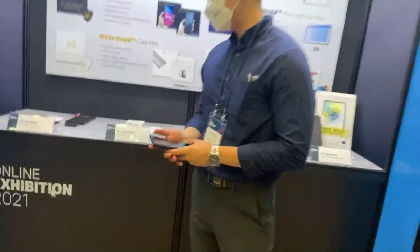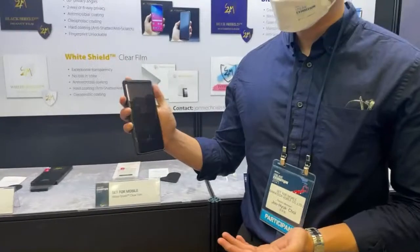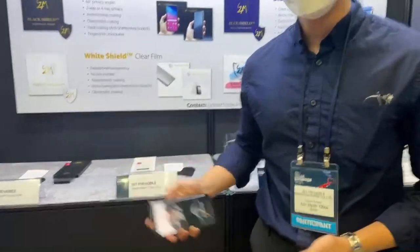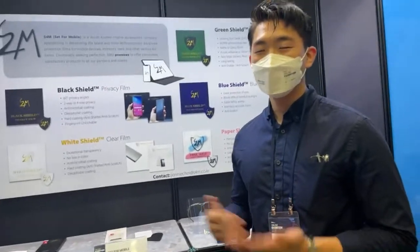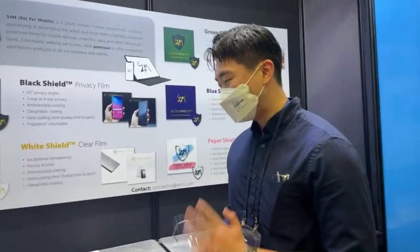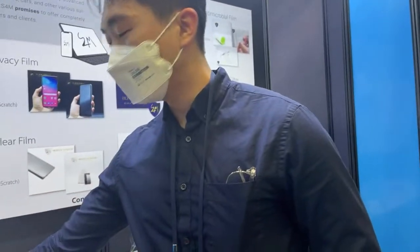Please. So, like you were saying, this is a privacy film. Like you said, on the subway or public transport, you can't even see that. You cracked your phone a lot. I'm assuming you're using a lot of tempered glass. Yeah, tempered glass, like most of our competitors are going for. These mimic the feel of tempered glass.